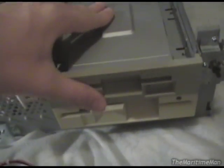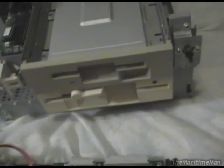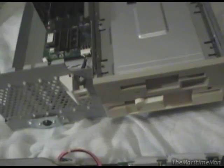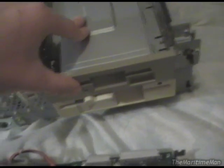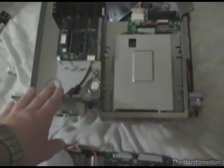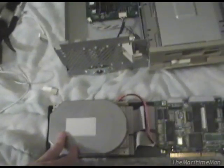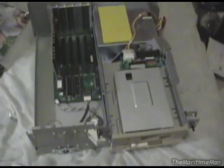The 3.5-inch floppy drive is optional as well. This thing would have originally come with two 5.25-inch floppy drives, and it wouldn't have come with a hard drive. So I'm going to assume my math teacher put the floppy drive in, put the hard drive in, and upgraded the memory. And this computer alone would have been something like $1,500 back in the day, and the hard drive was probably $500 or $600. So you put a lot of money into this. The 128 kilobytes of RAM probably would have been a couple hundred too. So, there's that, and now we'll boot it up.